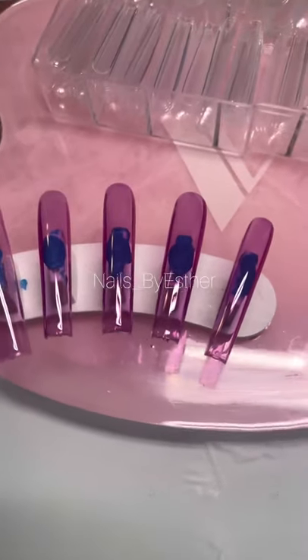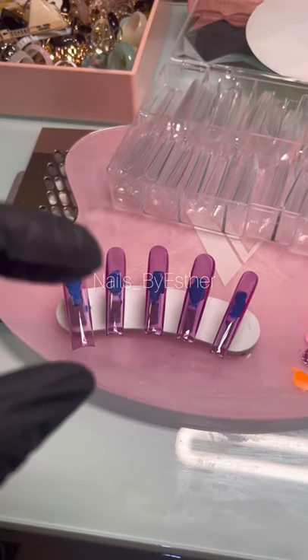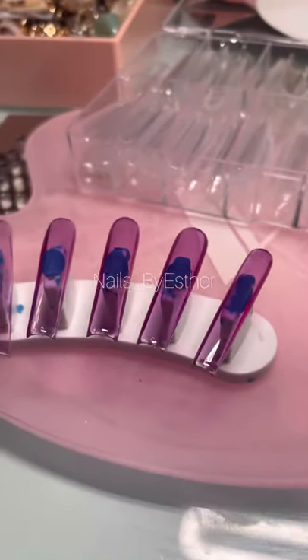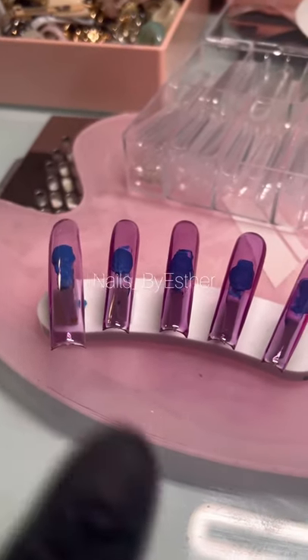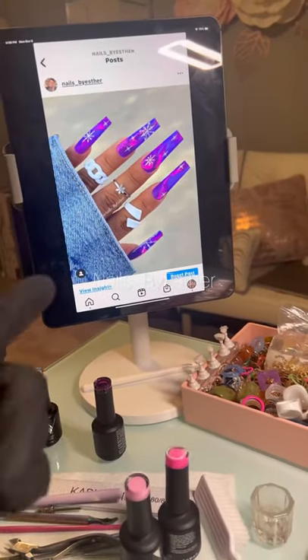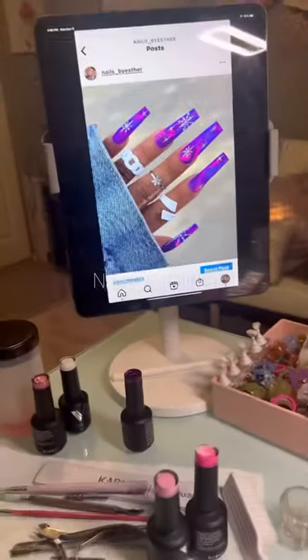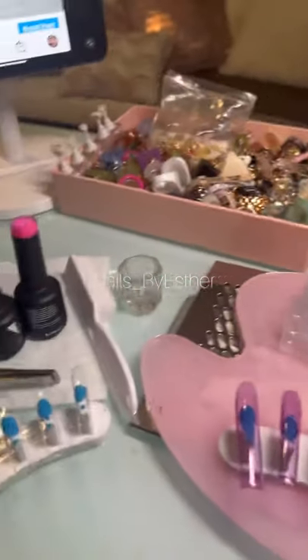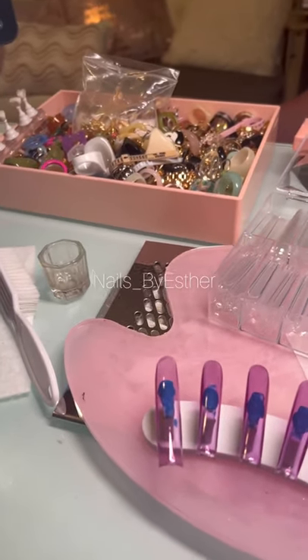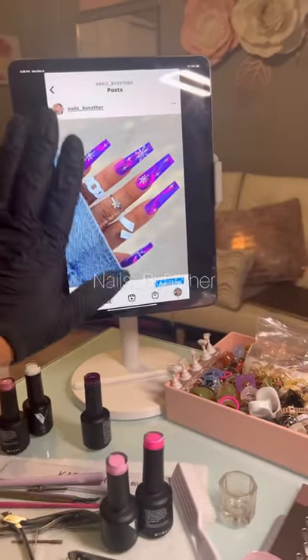Here I am making press-ons, and these are going to be matte. The matte makes them less clear and more frosty, so you won't be able to see my nail bed when I put them on. Everybody seemed to like these, so I'm going to recreate them in a pink version — because who doesn't love vibrant holiday nails? I might also do a blue set because I do like blue.